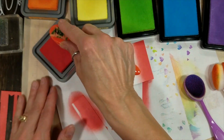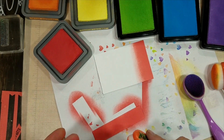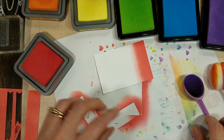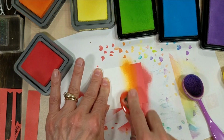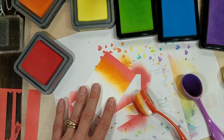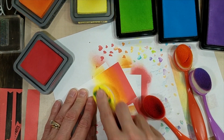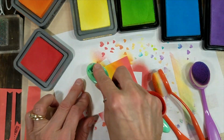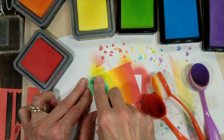So now I'm going to make a solid rainbow sentiment block and then a banner. And I'm using the Festive Berries to do the red stripe for the rainbow. And then I've got the Spiced Marmalade. We're going to use the same colors again. Do I need to list them again? I mean, I can, but I already did once. And I'll have them all listed in the blog post that's accompanying this too.